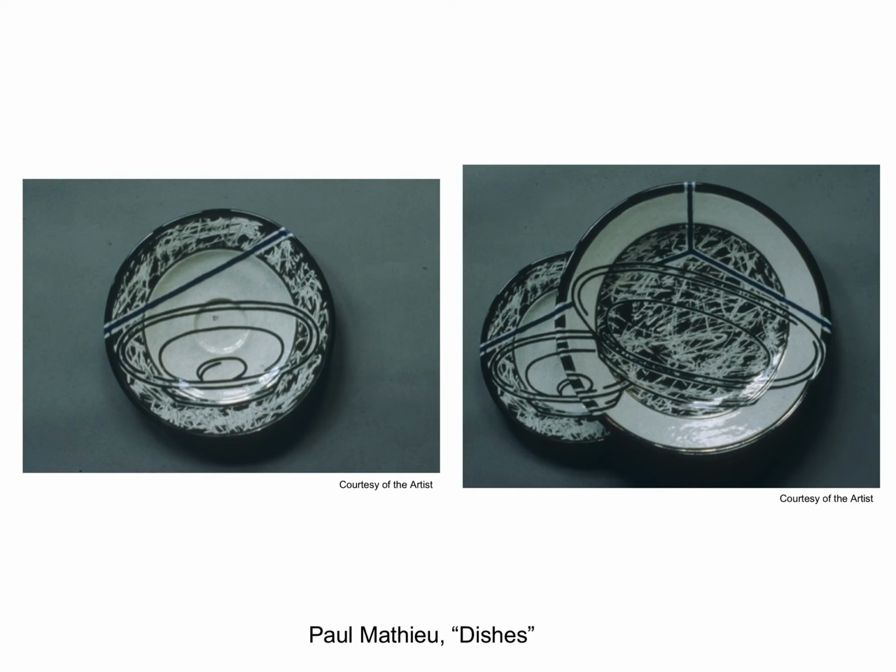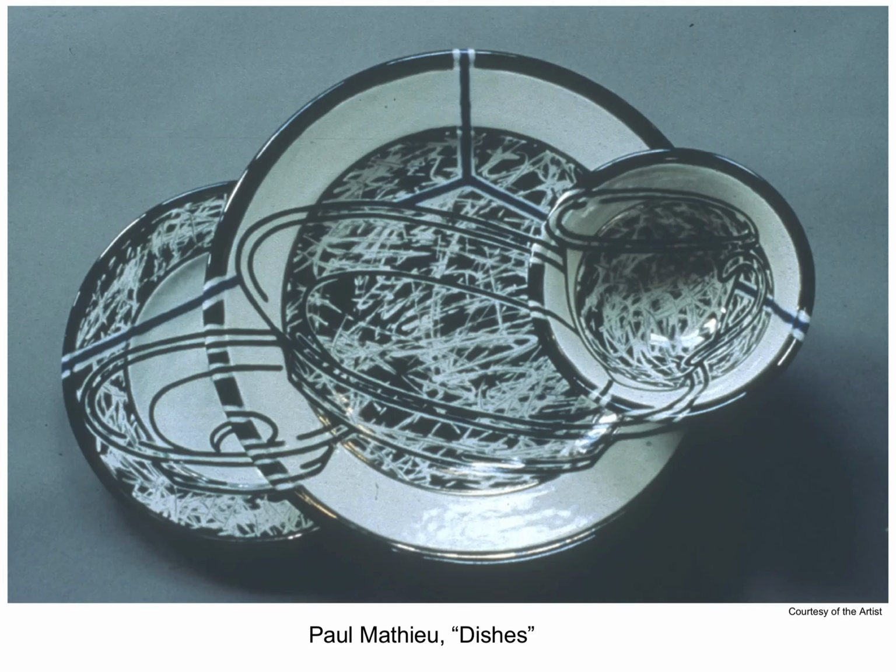presentations with a few examples of my own work, where a set of dishes is used to represent the making of ceramic and its presentation and its experience. So when you put the saucer down, you also see the image of a saucer represented on the object. When you add a plate to the stack, you also add the image of the plate to the representation. And then when you add the cup to the ensemble of three objects, you add the image of the cup in the position it occupies in the stack to finalize the installation of the work.